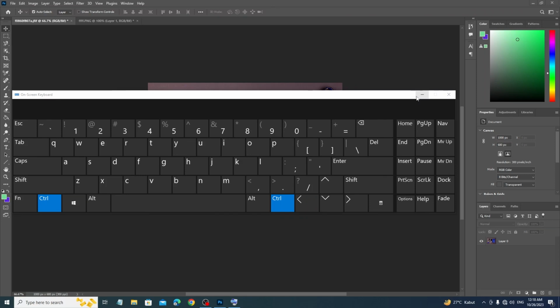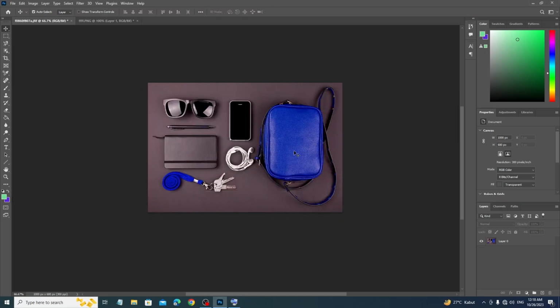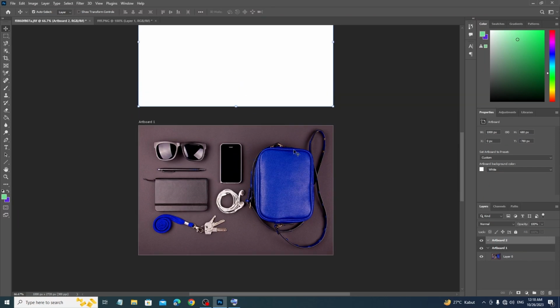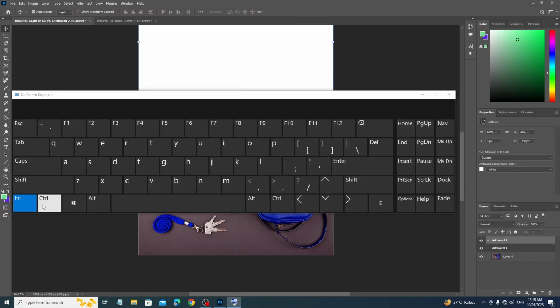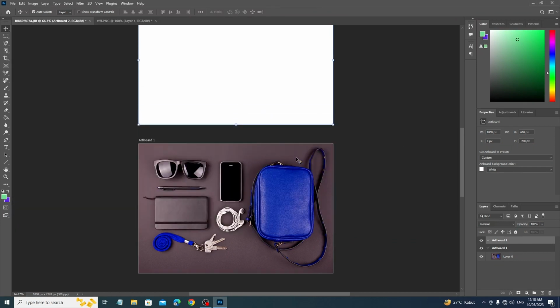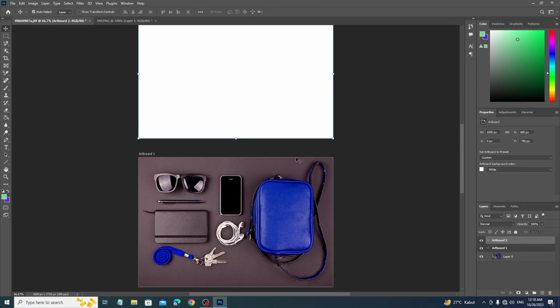If I want to go forward to what I have done, I can press Control and then Shift and then Z. By that you can go to the forward action that you have done before.